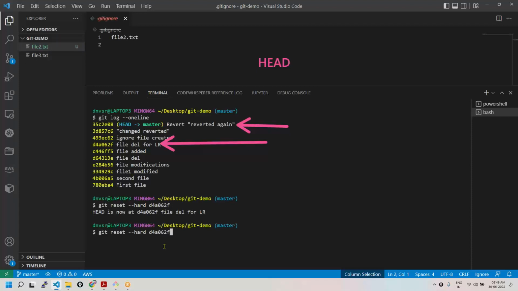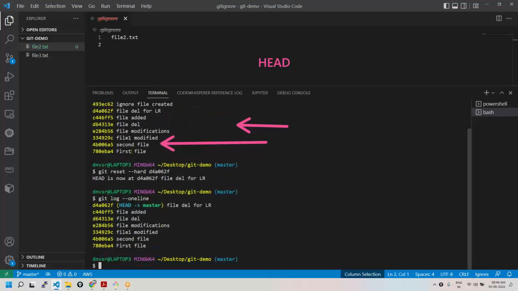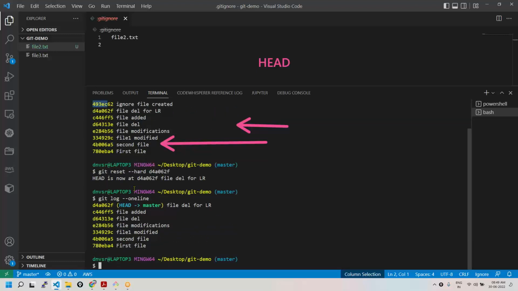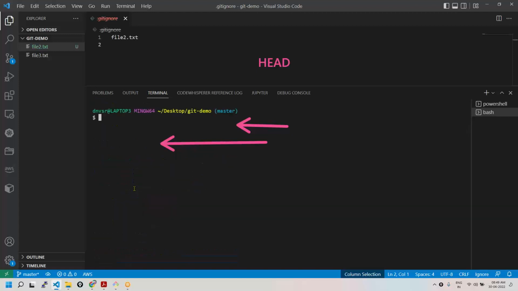Check the log. Do you see that? This became the topmost. What about the previous top? How many are there? 3. Gone. Gone means completely gone. Whatever changes happened there are gone. Also, they are removed from log history. They are completely wiped off. That's a permanent scenario. You cannot get them back.